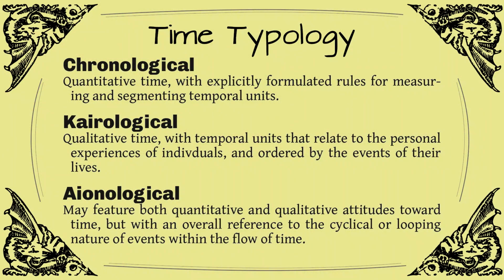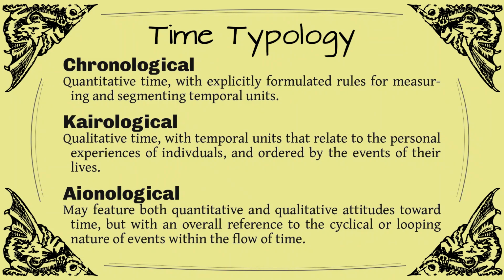It's a biaxial system where we look at time as a quantity versus time as a quality, and time as cyclical or reversible versus time as irreversible, which, when I think of modern chronological time, is time's arrow going forward, never able to go back. We'll start by just covering a sort of typology of time.